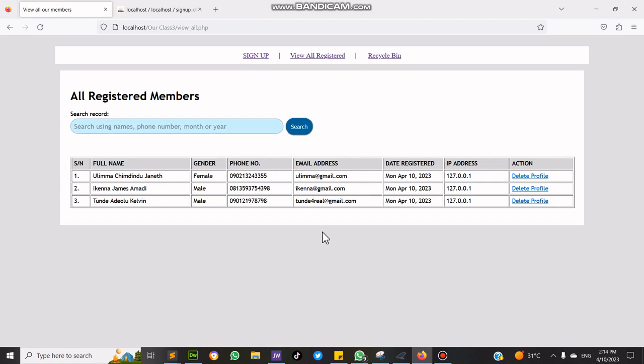So now this is what we have. And then at this point of time, I'm going to link the one that will appear in the recycle bin. What would it look like?